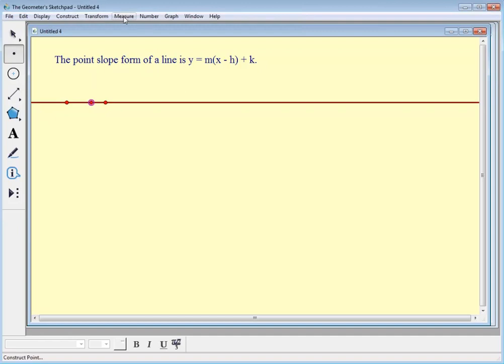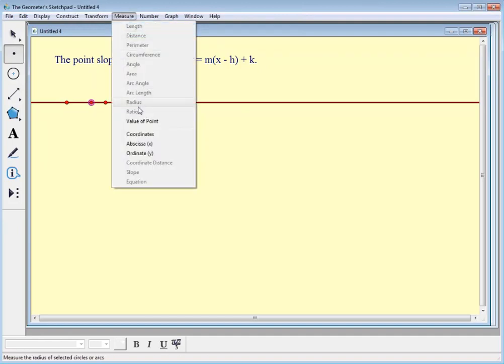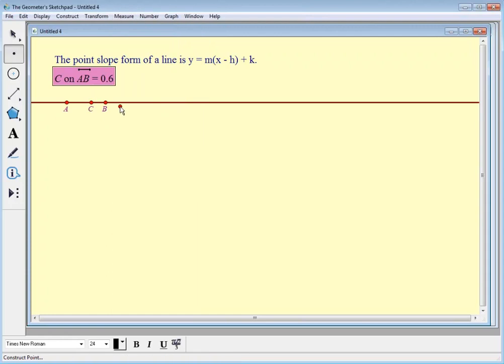And then with it selected, you can measure the value of that point. And what that did is it's giving you point C on line AB. It's measuring the ratio of this distance to this distance. So the ratio of AC to AB, right now it's 0.6.